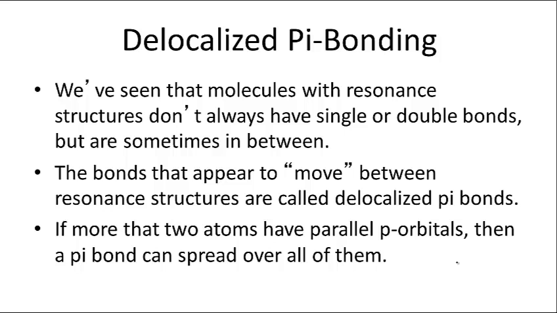So we think of covalent bonding in our simplest idea. When we introduce the idea of covalent bonding, we say it's between two atoms. A covalent bond is always between two atoms. But like everything else in nature, our oversimplification works for a while, and then when we want to describe certain situations, it breaks down. So we need to come up with a more complicated description. And so when we have resonance structures, what that really means is we have pi bonds that are spread over not just two atoms, but 3 atoms, or 4 atoms, or 5 atoms, or 6 atoms, or sometimes 1,000 atoms. And we call that delocalized pi bonding.